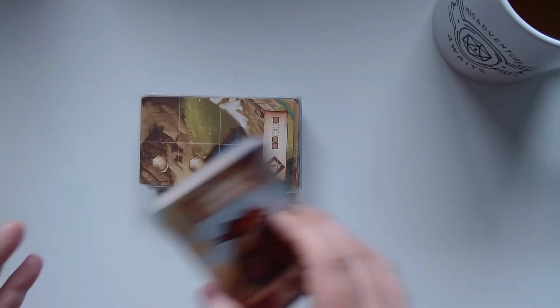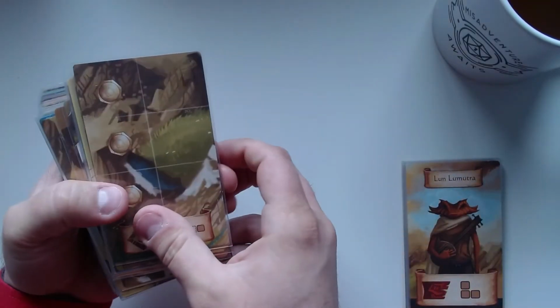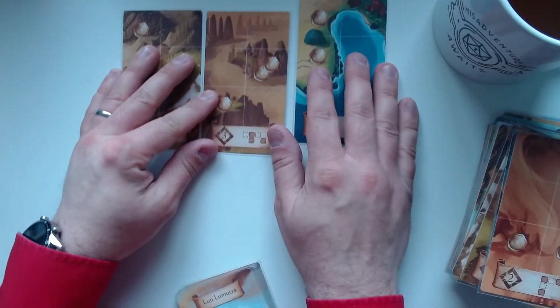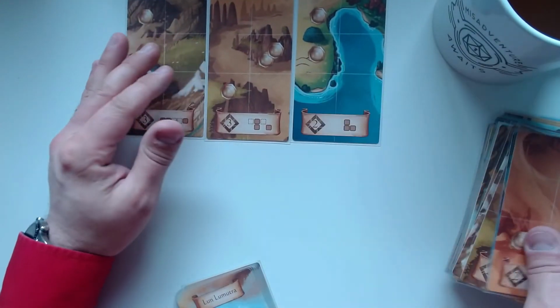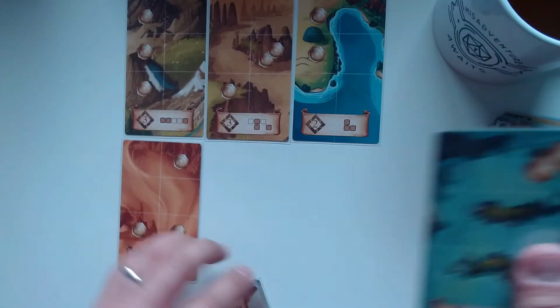So let me guide you through the setup first, and then I will explain the game to you. First we take 6 land cards, and we put them all in a 3x2 grid, like this.